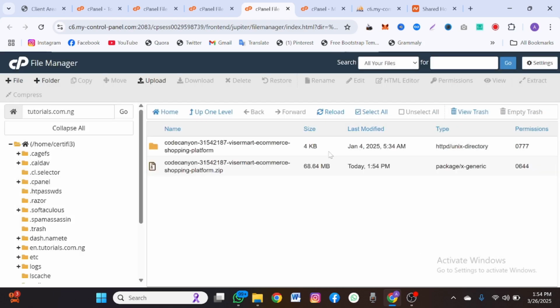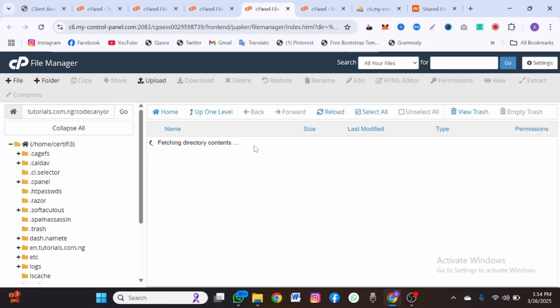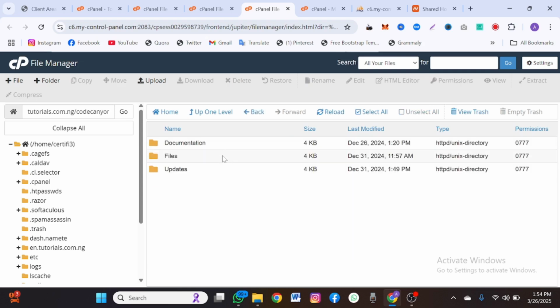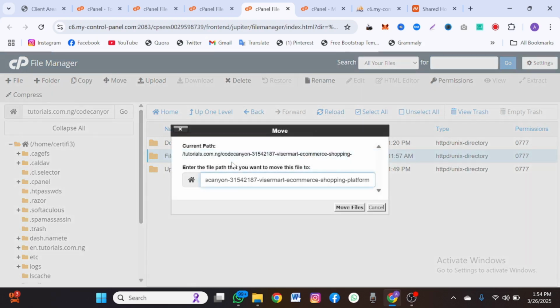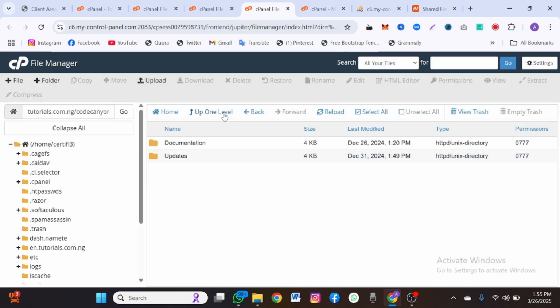Now once this is done, you go inside the file. You look for the files, the one that's a read file. You click on it, you move, and then you're going to move it till you get to public_html. So on that place for yours is going to read public_html. Let me remove this first. This is what yours is going to read. I'm going to click on move file, right? So this is mine. So I'm going to click on move file.